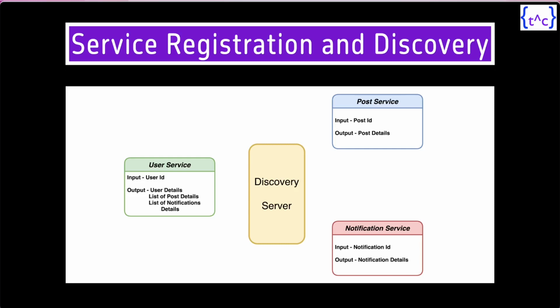All right. So this is about service registration and discovery. This discovery server is a place which acts as an address book and holds the addresses of all the services. When services want to interact with each other, they will talk to the discovery server, get the address, and further establish the required communication. All right, I hope this concept is now clear.